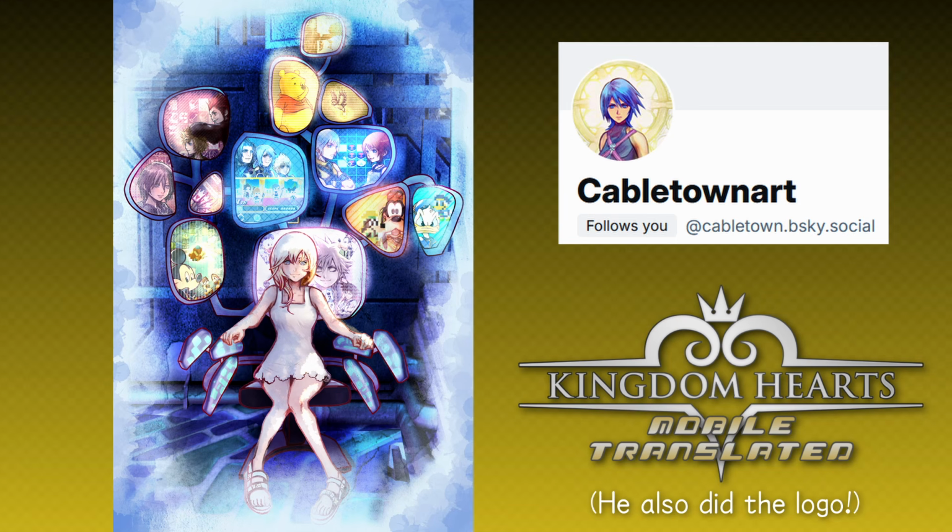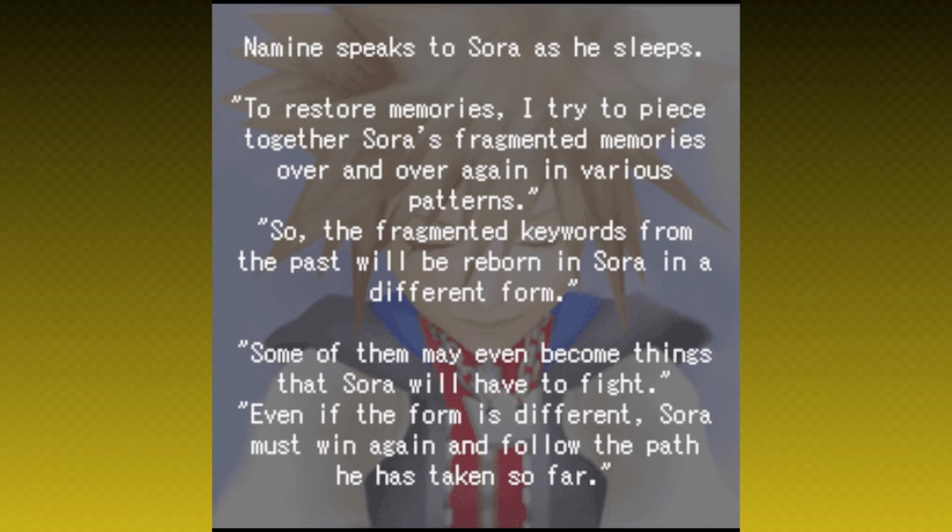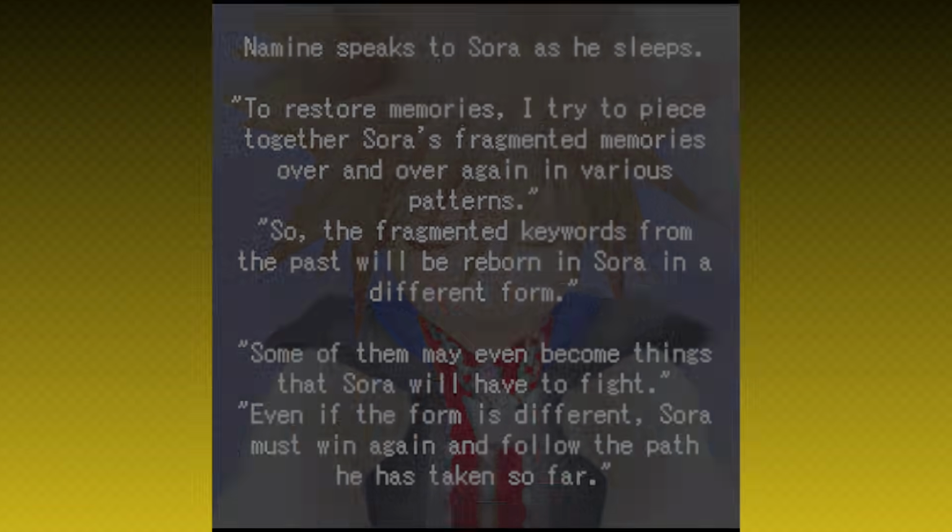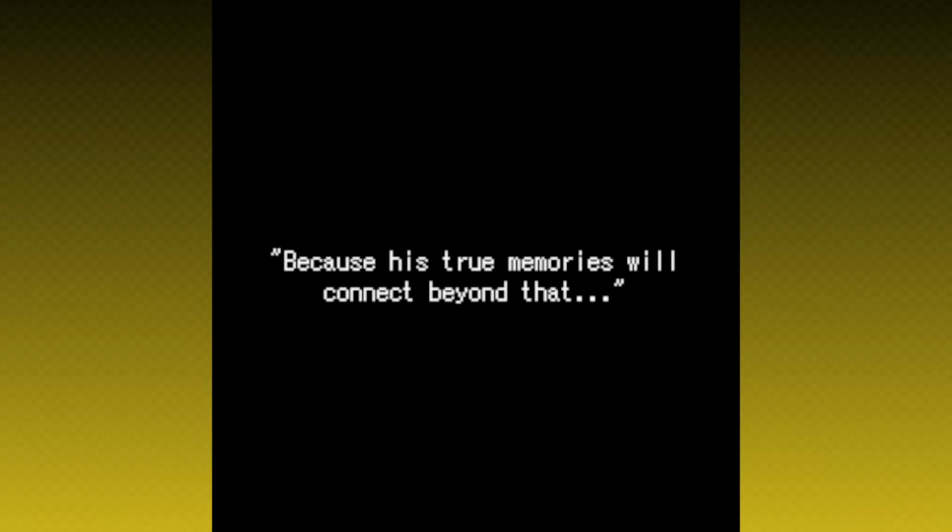The beautiful key art was gifted to me by PJ from Cabletown. I love how it incorporates, well, a bit of everything, and it really makes the project feel like a real game release. Thanks also to the Requiems for artistic advice and feedback, and to everyone who plays and enjoys the games. It's up to us to make sure that Kingdom Hearts Mobile doesn't get forgotten a second time.